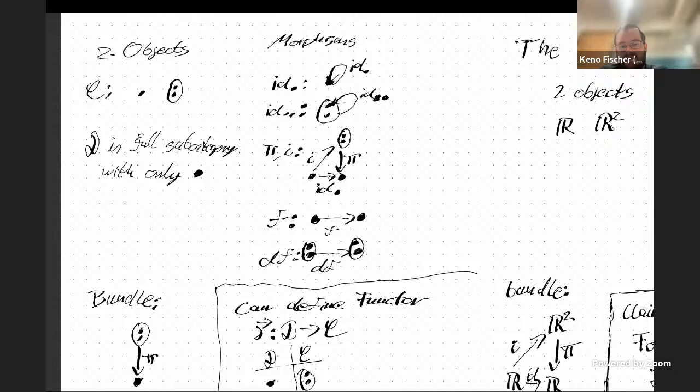I'm not using the swap and identity here. I just wrote it out to have some example. It's here, but I don't need it, so I'm not writing it. There are two morphisms from two dot to two dot, the identity and the non-trivial morphism. And how many maps are there from dot to two dot? From dot to two dot, there's one morphism, the inclusion morphism up here. So there's just one.